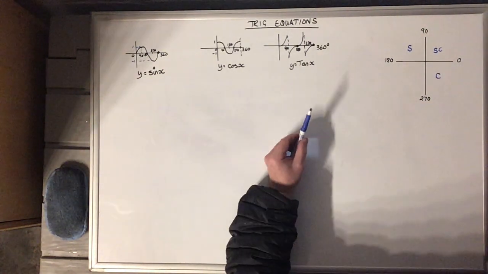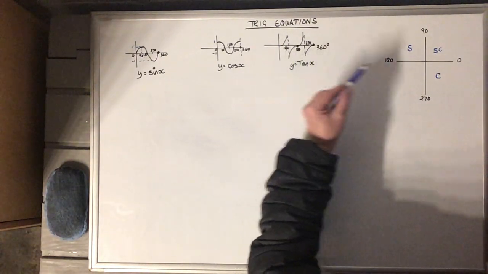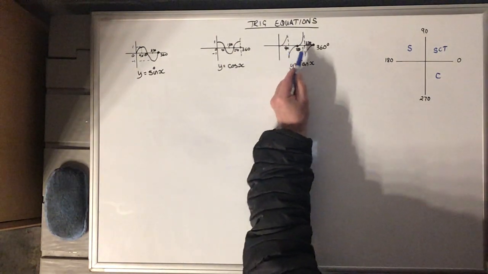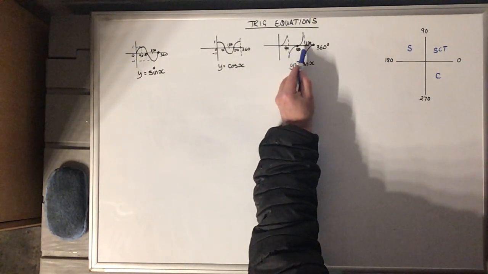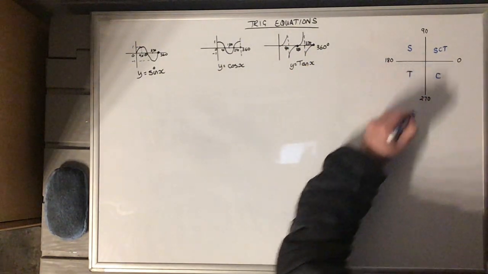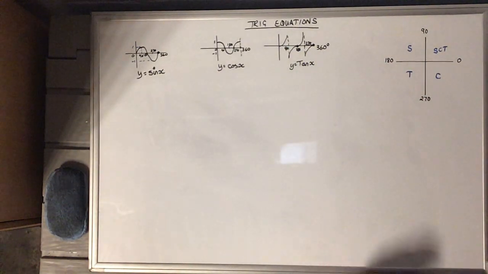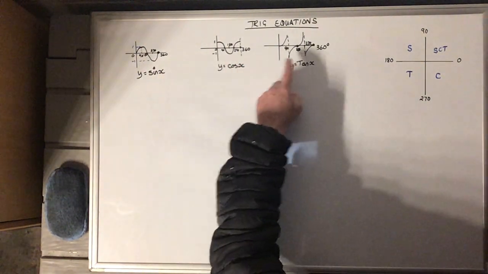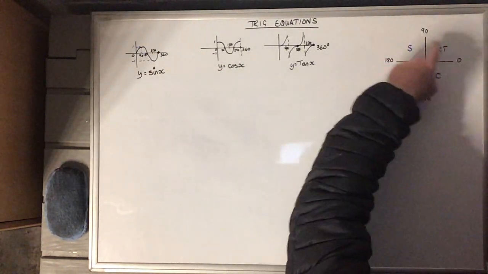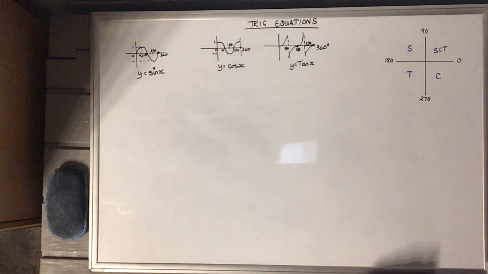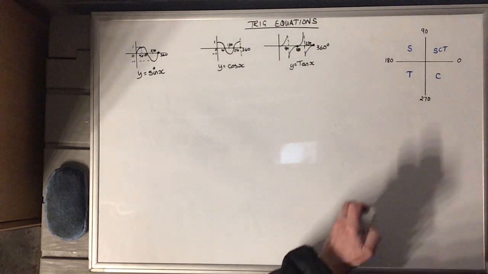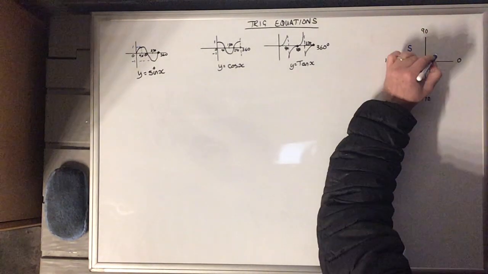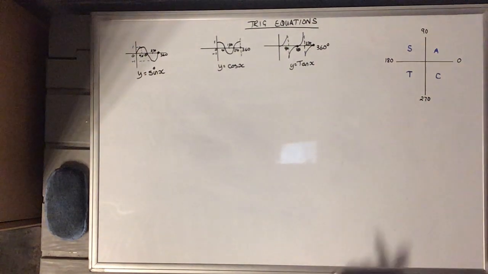And if we look at the tan graph, it's positive from 0 to 90 again, so positive in here, and it's negative in the second quadrant, but it's positive in the third quadrant, that's between 180 and 270, and it's negative in the final bit there. So this is us got the three graphs where they're positive and negative related to this side over here. Now they're all positive in the first quadrant, so rather than saying SCT, I'm just going to say they're all positive in the first quadrant from 0 to 90.